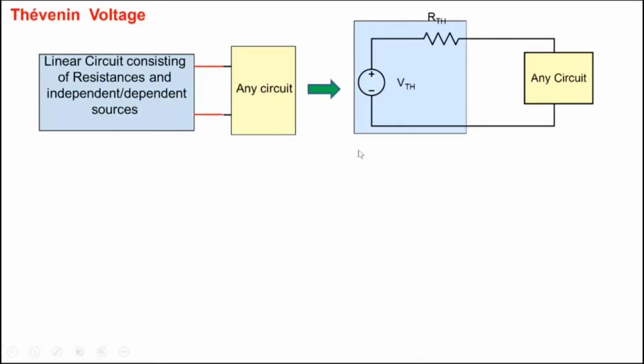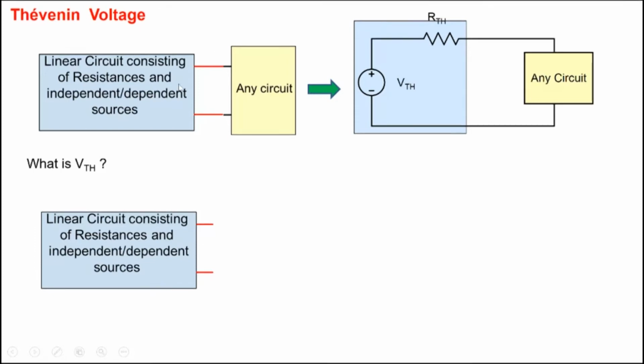All right. So we are saying this part of the circuit is being transformed into a voltage source and an RTH here. So the blue part into a blue part here. The yellow part, the rest of the circuit, remains as it is. So the first issue is, what is the value of VTH, the Thevenin's voltage here? So let's separate this circuit from the remaining part here. Let's create an open circuit here. So we break these connections between this part and this part. We break it up, and so there's an open circuit here. And let's say the open circuit voltage is what we call VOC, voltage open circuit.